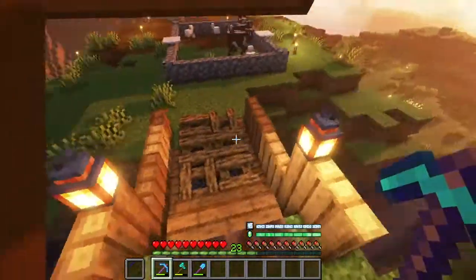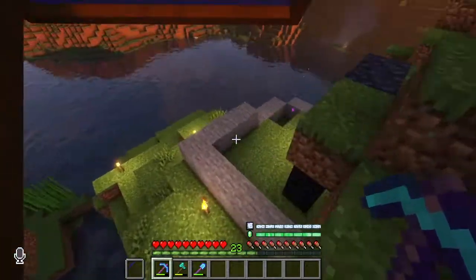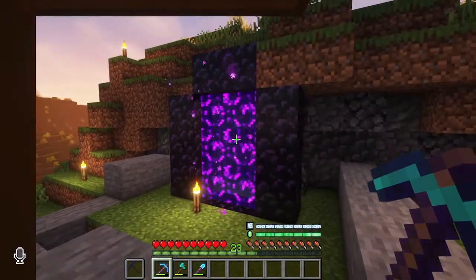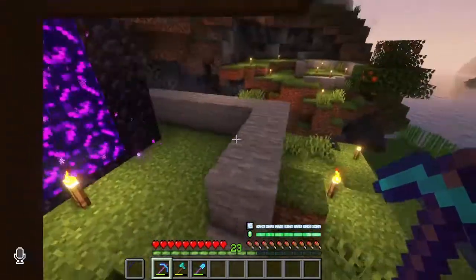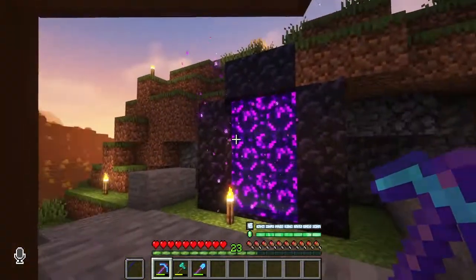Another thing that we have to do, which I think is going to be our next course of action, is this little nether portal down here. I have put my nether portal back because I need to get some stuff from the nether, but this isn't going to be a building. I just put this here to outline that something was going here.